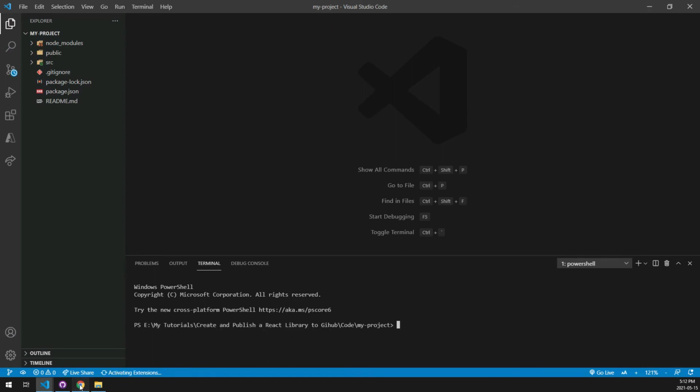Run this project so that we know it works. npm start.